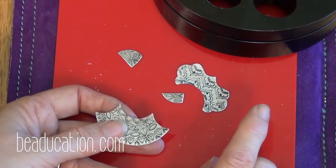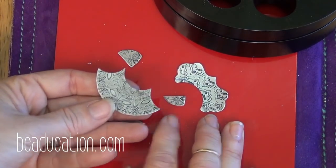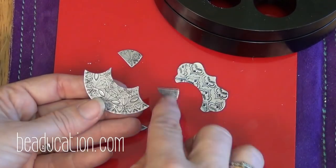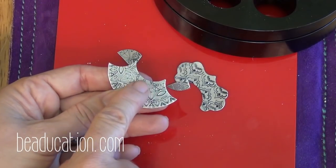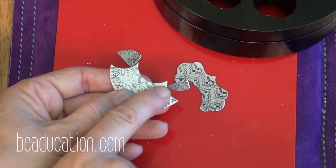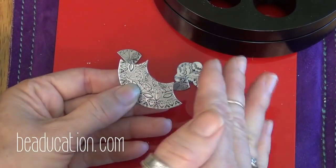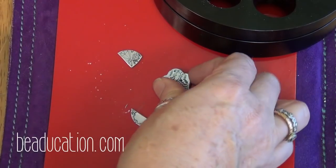What I do want to point out is for sure stamp first before you cut. I think we talked about that last week. Because yes, you can cut your perfect shape out and then stamp, but see how I have all the lines perfectly stamped here? If I had stamped this right there, it would have distorted the metal and pushed it out a little bit, but because I stamped first and then cut it, it leaves everything in the perfect spot.